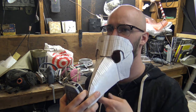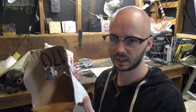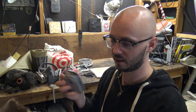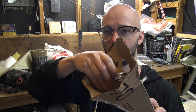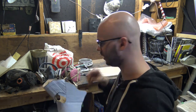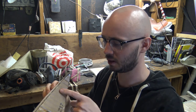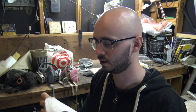So that way when you breathe in, it comes in through the beak. When you breathe out, it goes out through the cheek. I kind of like that idea. I think that's what I'm going to go with. Either way, if it's not on the very bottom there, the inlet will still be there. Maybe I'll widen out the beak so this can fit in. Or we could try some other filter on the inside. Mainly, I just want the beak to actually have a function and a purpose, a way to clean the air as it comes in.